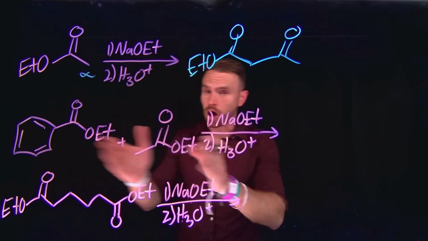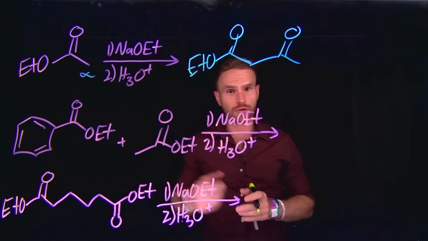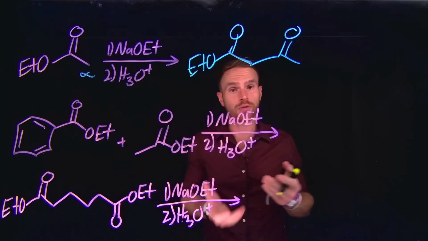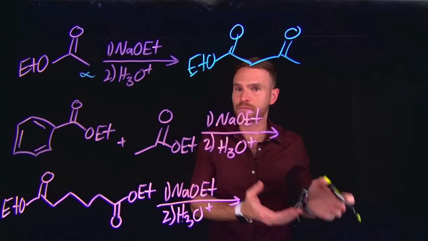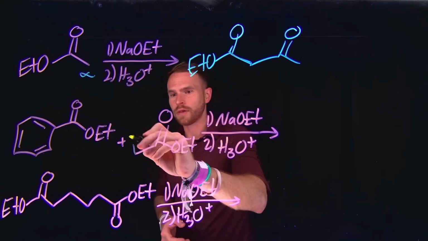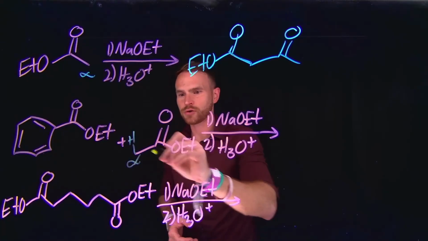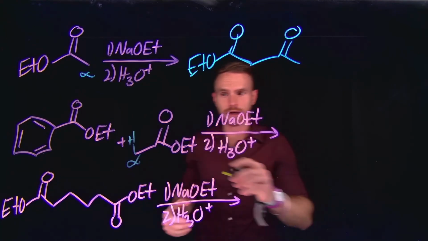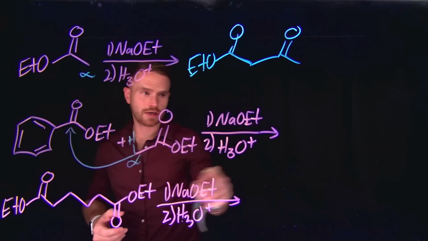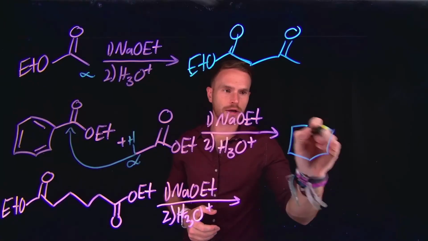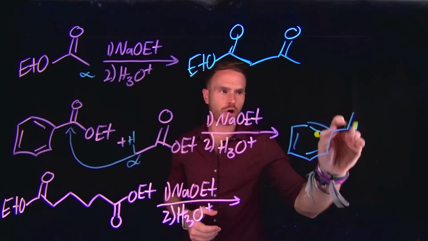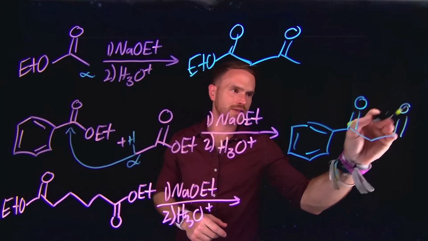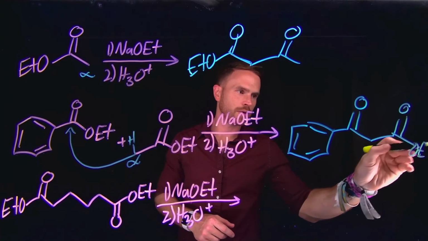You can also do a crossed Claisen condensation between two different esters as long as one of them does not contain a free alpha carbon with a hydrogen that would be deprotonated, in order to get a single type of product. For example, this one is the only one that contains an acidic alpha carbon hydrogen, which would be deprotonated by the strong base like sodium ethoxide or LDA, generating a carbon-carbon bond from this position to here, so that is going to allow us to make our product, which again is going to contain that brand new carbon-carbon bond, and you would lose the ethoxide portion, thus allowing us to generate this product where you are left with this ester on this side.